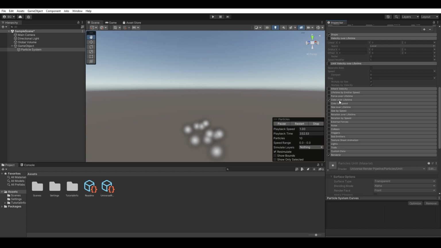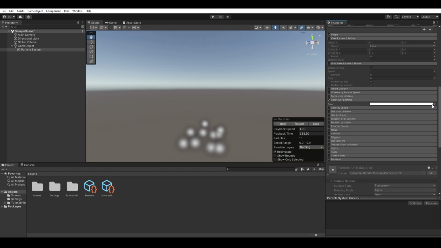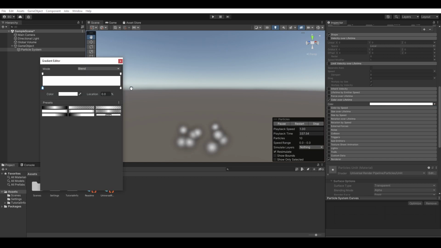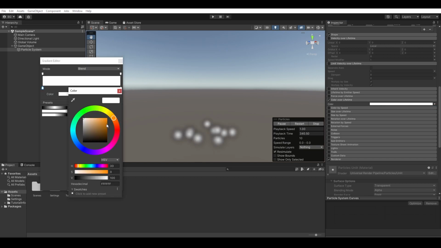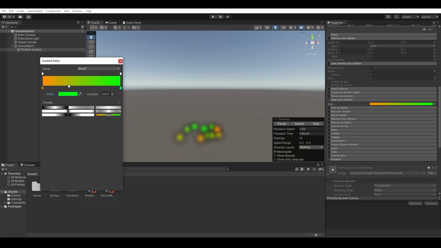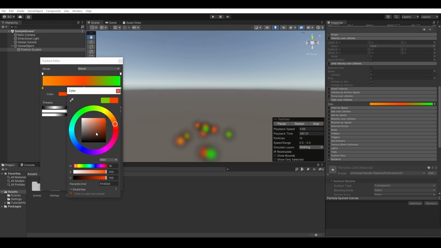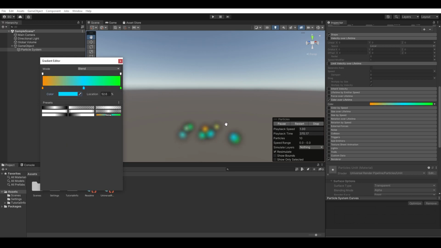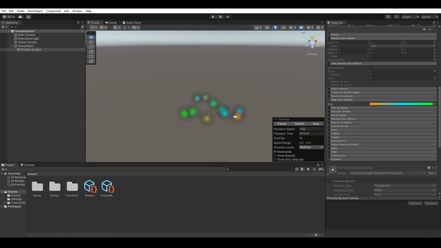Color over lifetime, okay, that's a big one. So color over lifetime allows us to change the vertex color of our particle over its lifetime. So see here, I can set a gradient. So basically, when it is born, it's orange, and by the time it is almost dead, it's going to be green. And you can adjust these keys to be closer to each other so that basically, when they pop into life, they're orange just for a minute, and then they switch to green, and then they're green the rest of the time. And you can add multiple different keys in here to give you a bunch of different colors over the lifetime, and that's super handy.